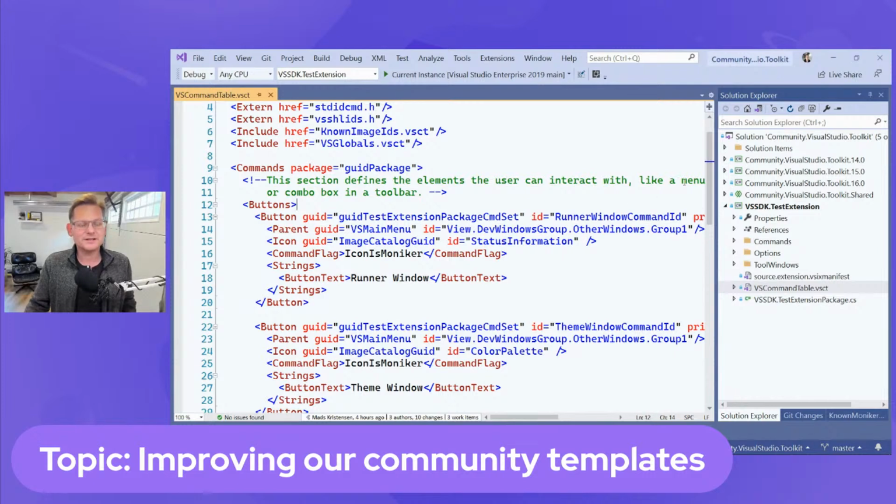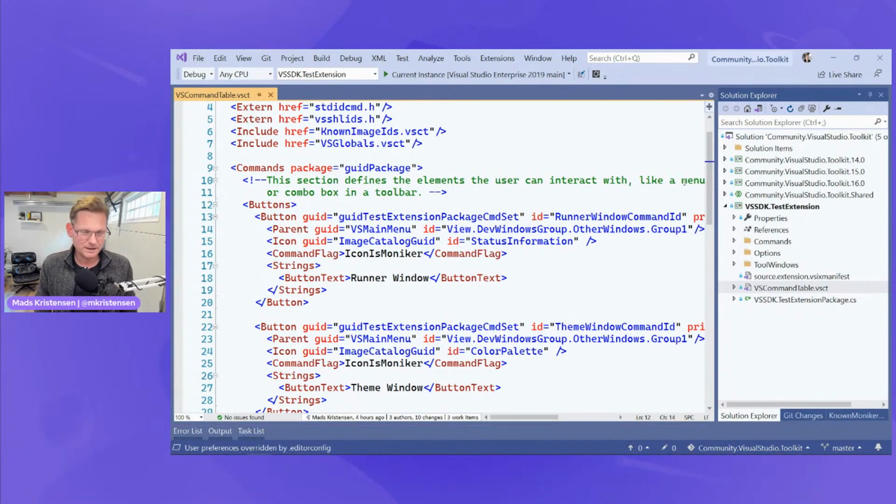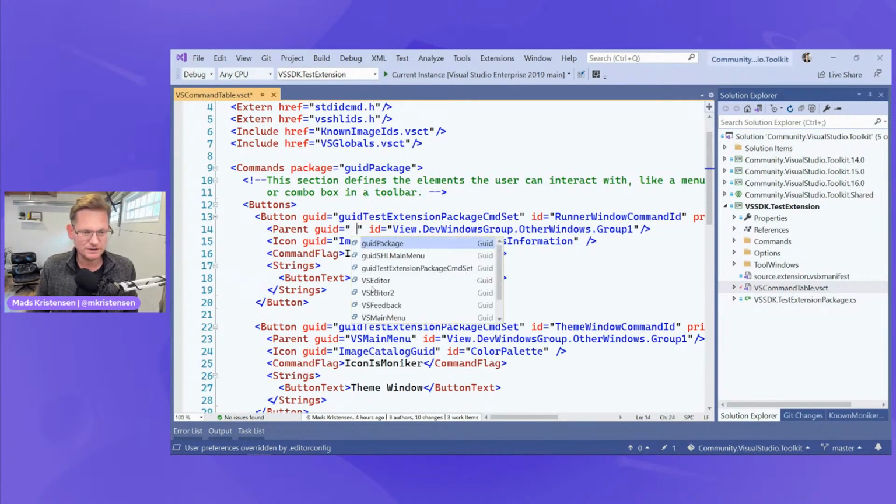And so it seemed like something that would be worthwhile looking into, to see if we could make it easier. I'm not saying that we can solve the problem or anything like that, but can we make that somehow a better experience than it is today? So check out what we have in this VSCT file. So here, let's just show what we got. This is kind of interesting. I'll just zoom in here a little bit.